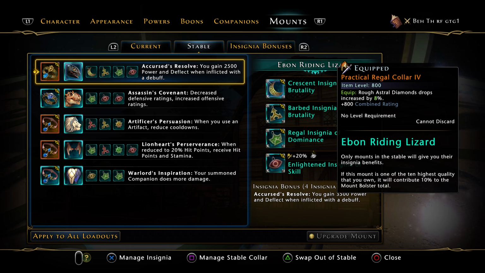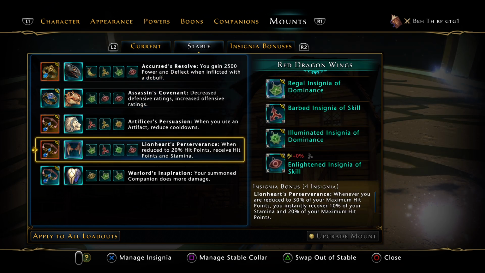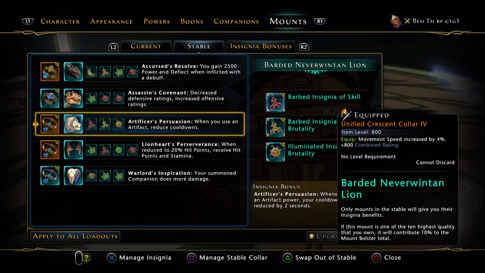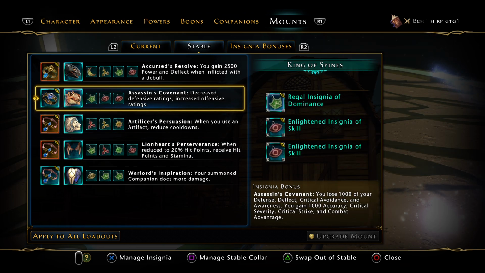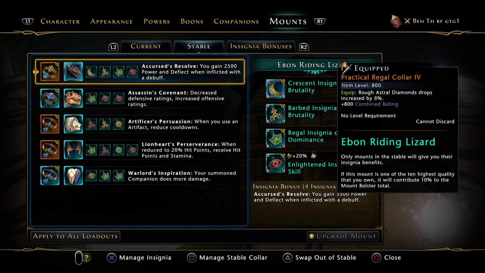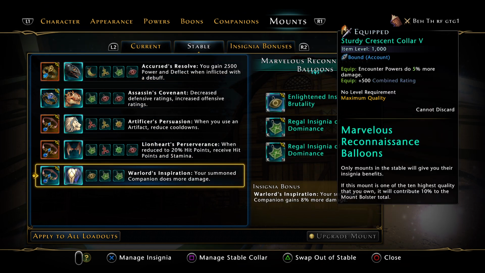This one's a little different. I'm running just the extra. I really don't need the power or the deflect. I just wanted the extra stats from the 4th insignia, and that's what I wanted. Same thing with this one. The 4th insignia is better, just for the extra stats. You can run extra Assassins or Gladiator's Guile and stuff like this. But the 3 that are the most important are Assassin, Artificers, and Warlords. You can stack Warlords too now. They stack nicely with the new mod. But I just wanted to try out the extra insignia. And then whatever else you want, you can go from there.